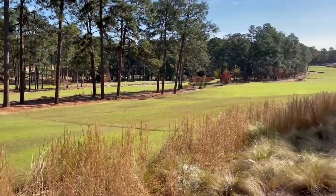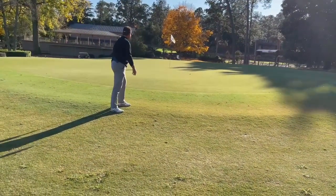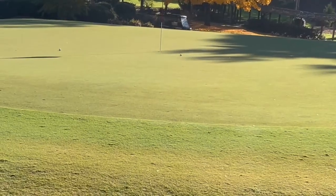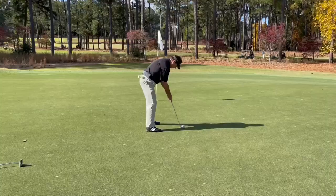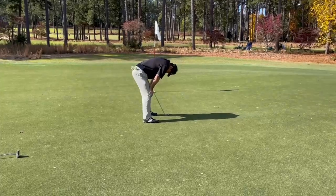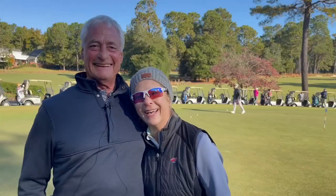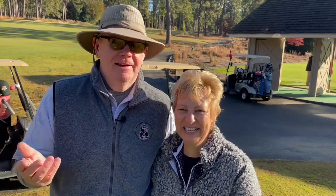On the second day of the three-day event, you play a format that might test you and your golf partner's relationship. It's called Modified Alternate Shot — players themselves call it the Hit, Switch and Bitch format. You both tee off, you hit each other's tee shots no matter where they go. After you each hit two shots, you select the best shot and alternate from there. We call it Divorce Court. There are a couple of names — the Divorce Tournament, or the more colorful term: Bitch, Bitch, Bitch and Bitch Some More format. You feel the pressure on every single shot.